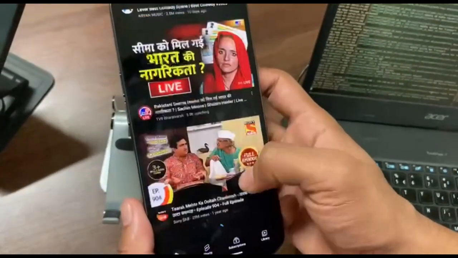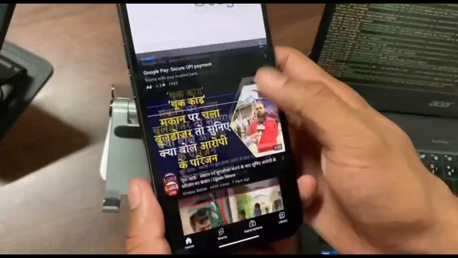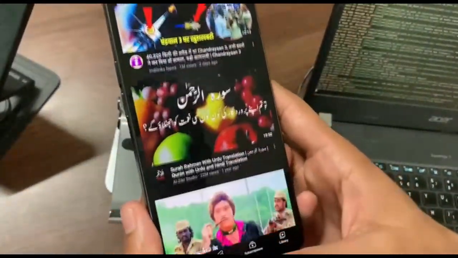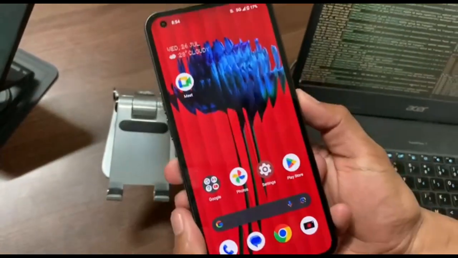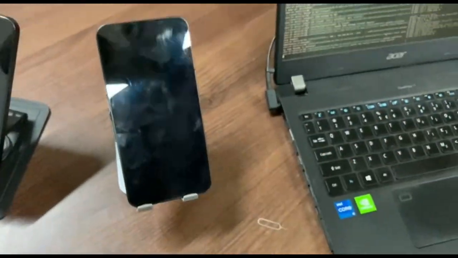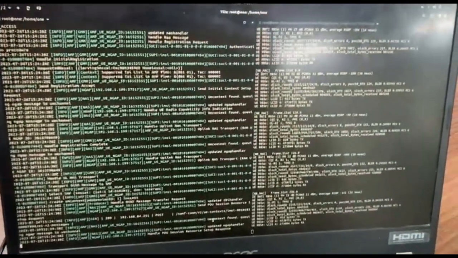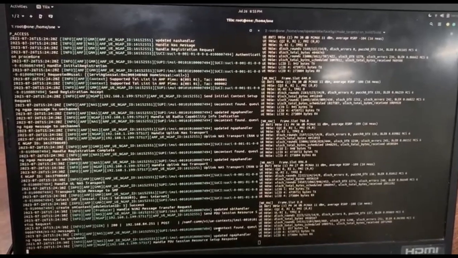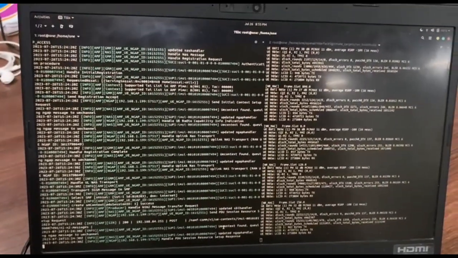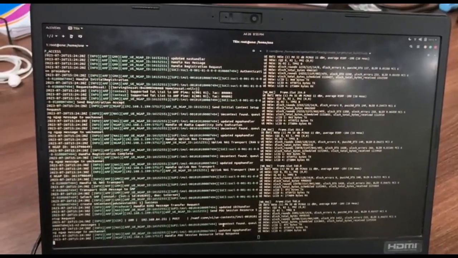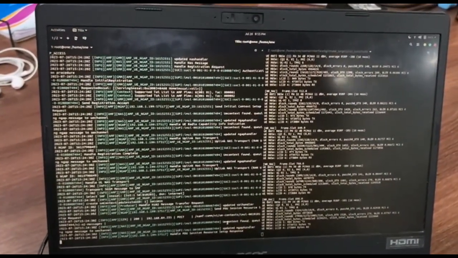Okay, here you can see this is slice number 3. The speed will be quite low as compared to slice number 1, but still it will be better in some ways. So this is how the network slicing and different things are working. We first used SIM number 1 which was assigned to network slice 1, and similarly we used a different SIM which was assigned to slice number 2 and similarly slice number 3, and we observed that while we were using network slice 1 the speed was the most, and then it reduced gradually when we used network slice number 2 as well as slice number 3.